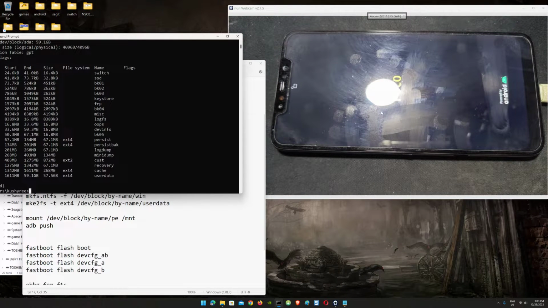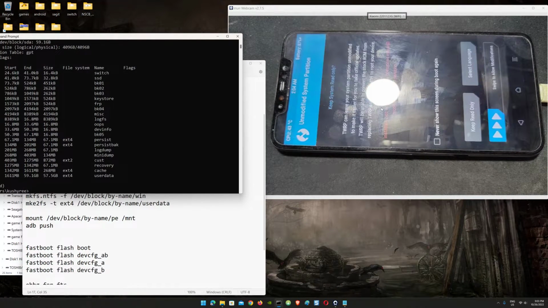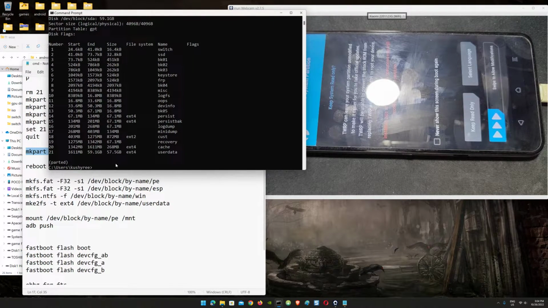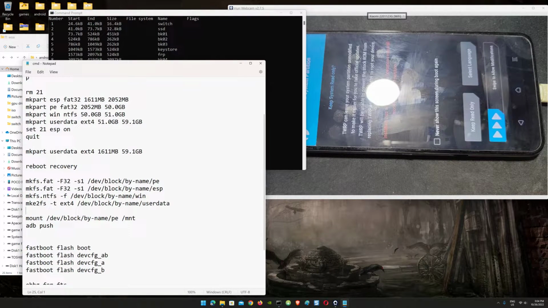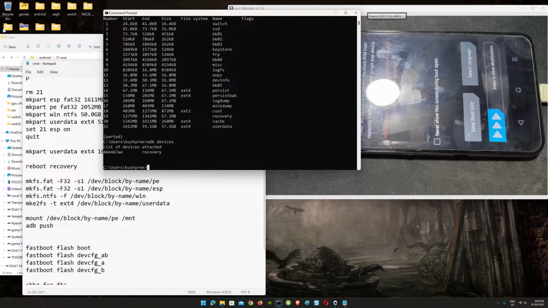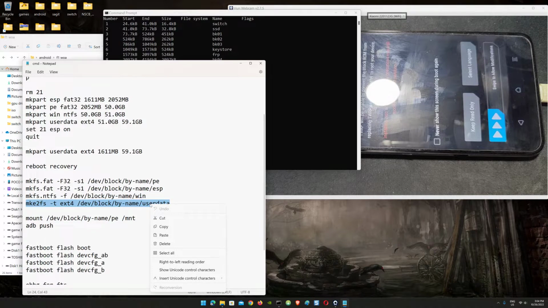You can do the wiping just now. Wipe to factory reset is the same thing also. We can use the command also. adb devices. Right, we are connected. We're going to format the userdata partition, same as before. Before we formatted the four partitions, now we use this userdata.